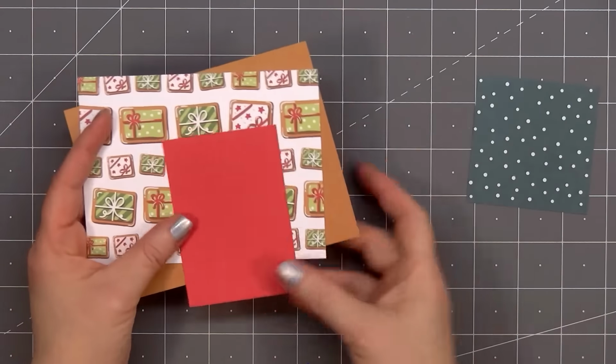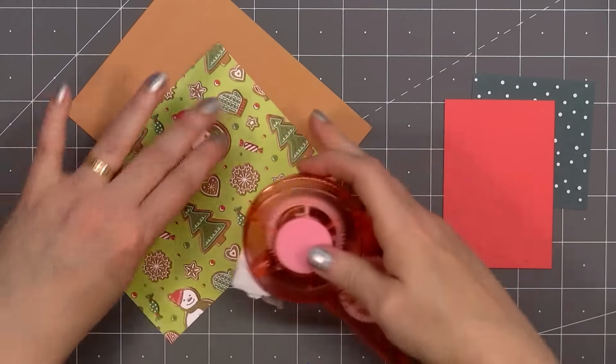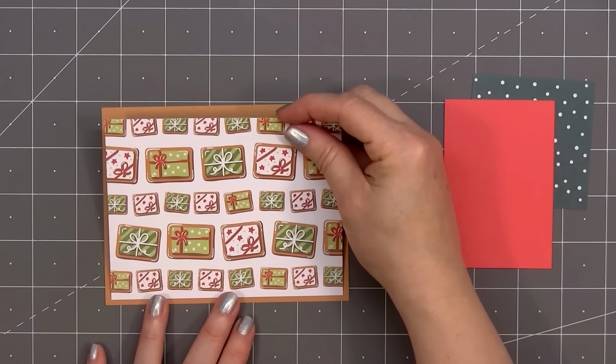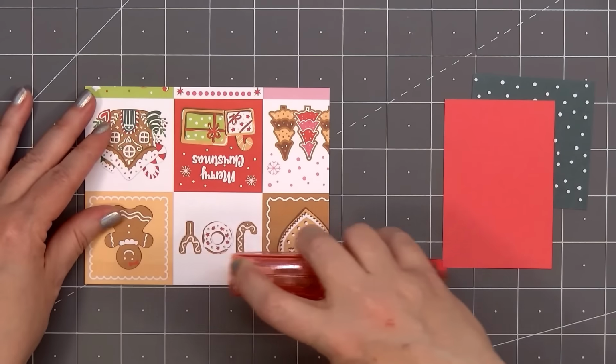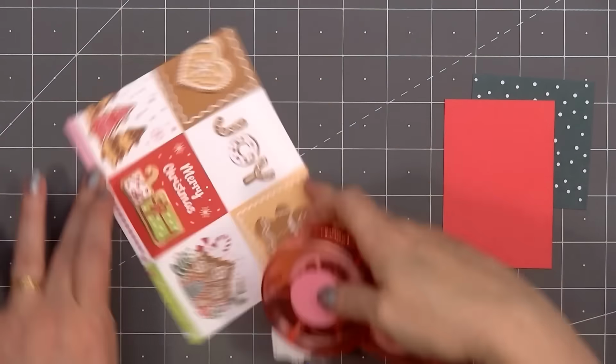I love this technique with rub-ons, although sometimes I will still use the popsicle stick. For the background pattern paper, I selected this fun design with lots of cookie images. I'll layer it on some of the brown solid pattern paper, and these are both from the Gingerbread paper pad. I'll put adhesive on the back and add my card front onto a card base.